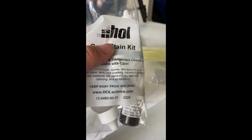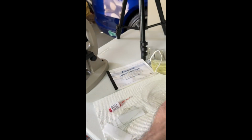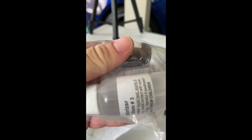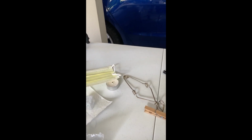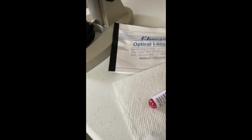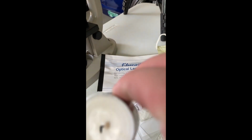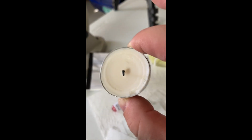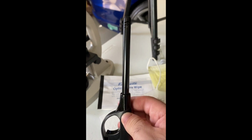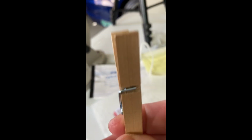I also have a gram stain kit that contains safranin, crystal violet, a decolorizer, and iodine. I have a face mask that I'll be putting on shortly. A lens wipe just to clean the lens of the microscope when I need it, or the slides themselves. This tea light will be used to heat fix, or to basically heat the slide from underneath to fix the specimen. I have this to light my candle, and then I have a test tube clamp and a good old clothespin.